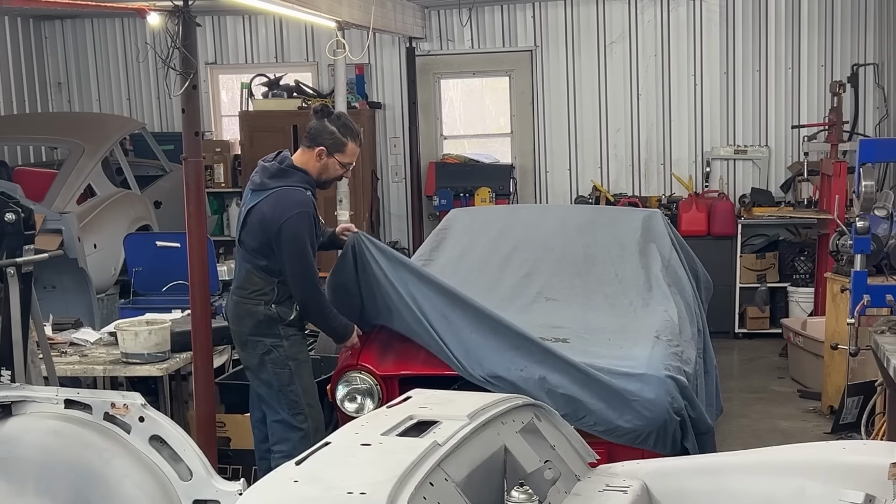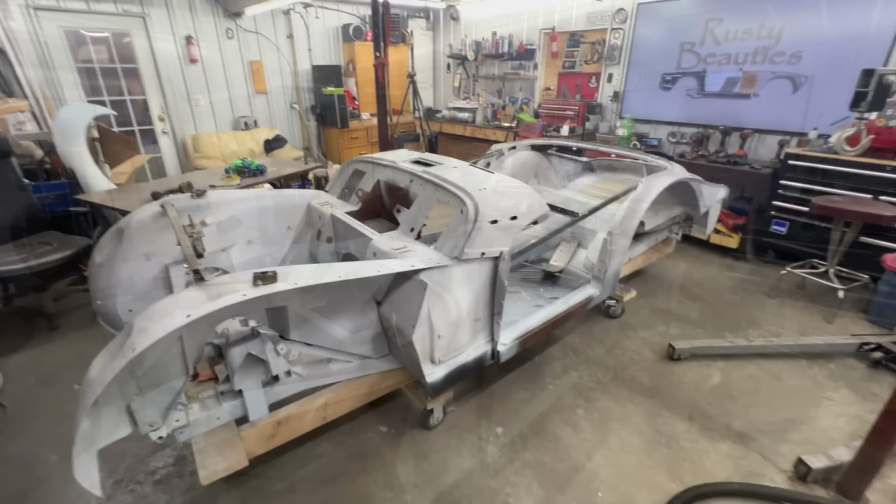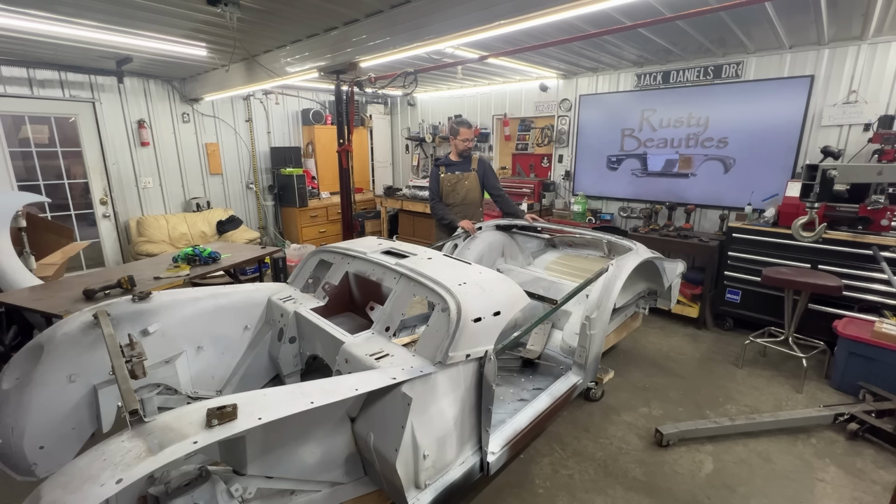Anyway, this is the 1970 TR6. If you wanna follow this project, I'm gonna put a link to its playlist. There are like 40 videos, I believe, about it. So this is where we're gonna end this one. I hope you enjoyed this project, but we're gonna have to say goodbye to it because that's what we were hired to do, to restore the body. You know what has been done on it, so I'm not gonna list it here.